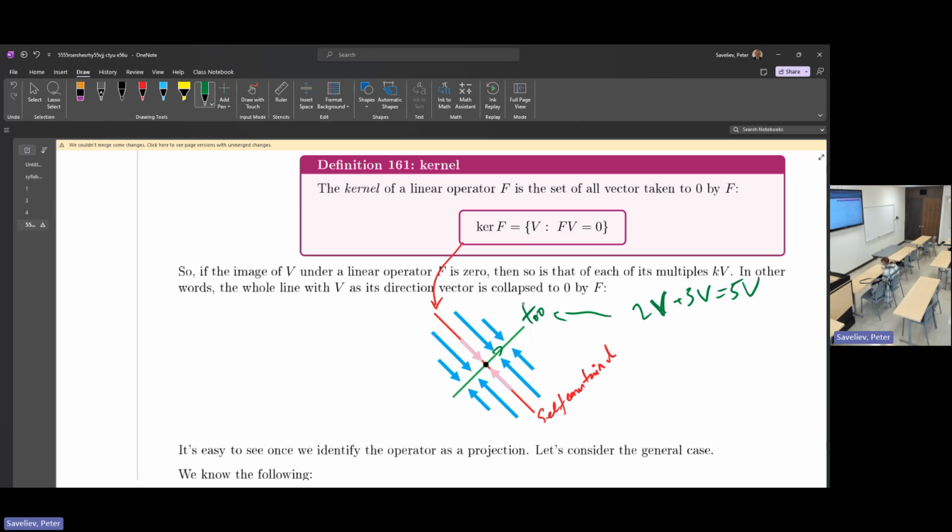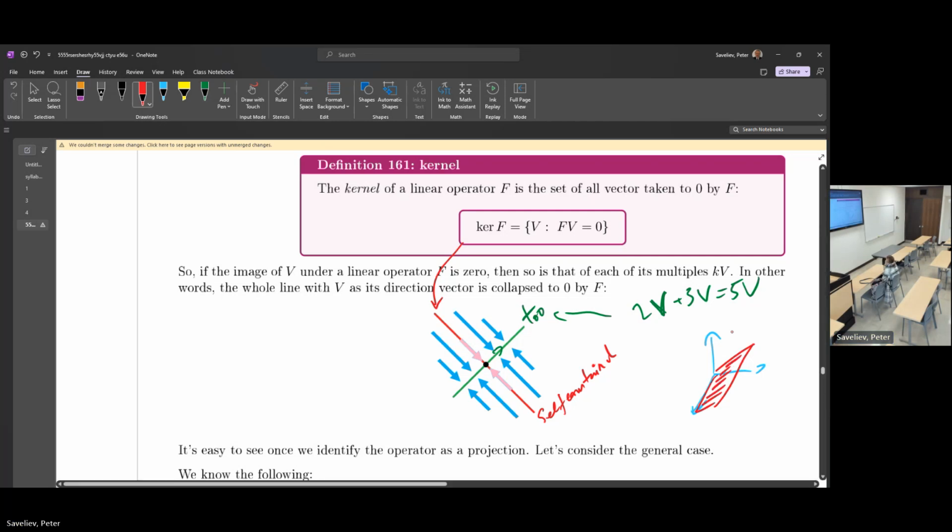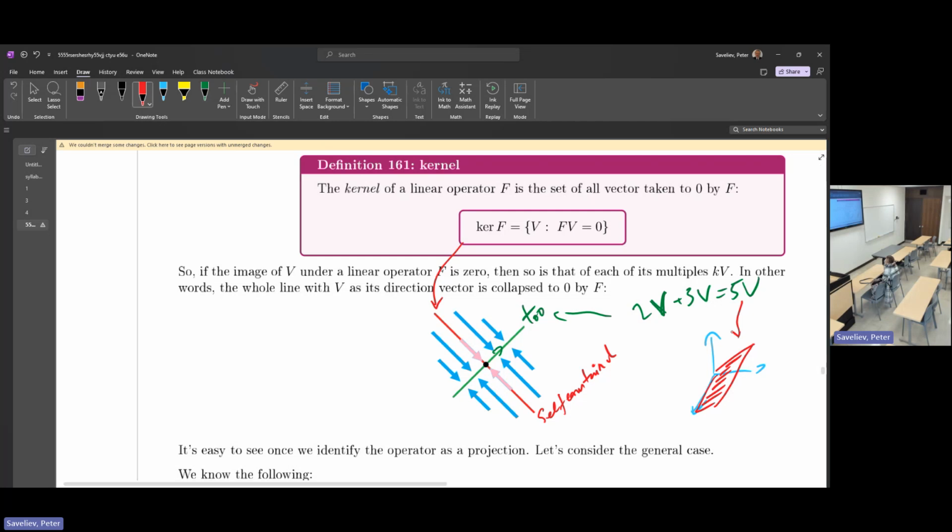In dimension 3, for example, things instantly become more complicated. So a plane of vectors may be like this. A plane of vectors like this. It's not as obvious that if I have two vectors lying within that red plane and I add them together, the end result will still lie within that plane. Or maybe it is obvious, is it? So once again, I draw two vectors within this red plane. If I add them together, where does the sum lie?